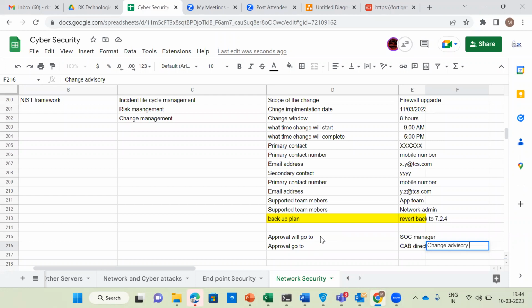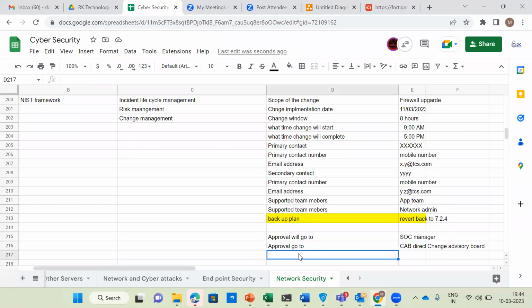So for every change we are implementing at the organization level, that person will validate whether it is the correct time to upgrade or not. That may be an application, a server, a database, a firewall, a product, cloud, whatever it may be. If this person rejects it, we should not implement the change. You will basically do a risk assessment and risk analysis.